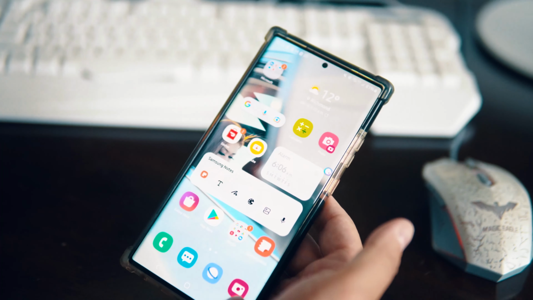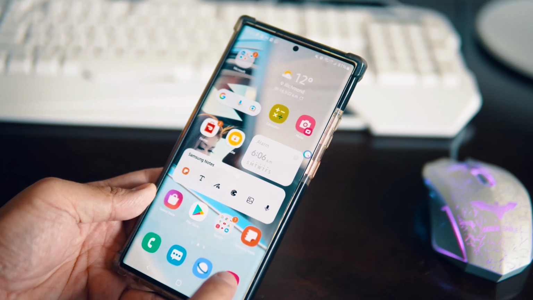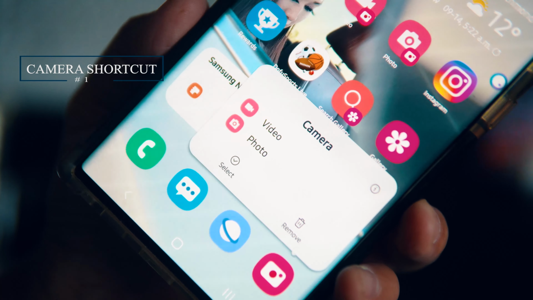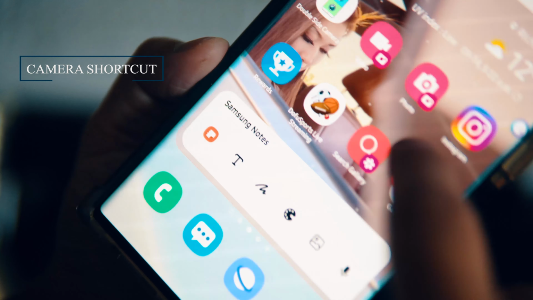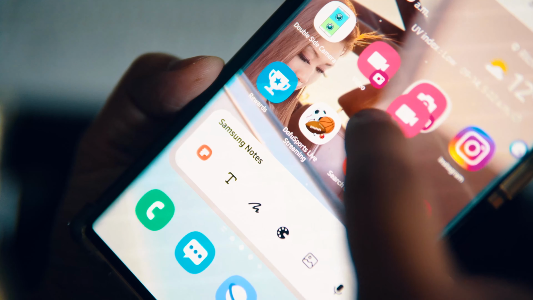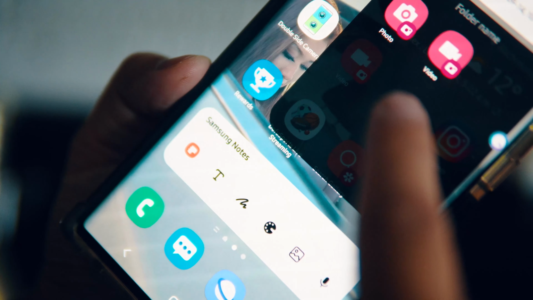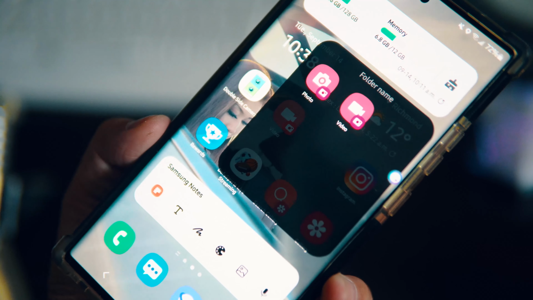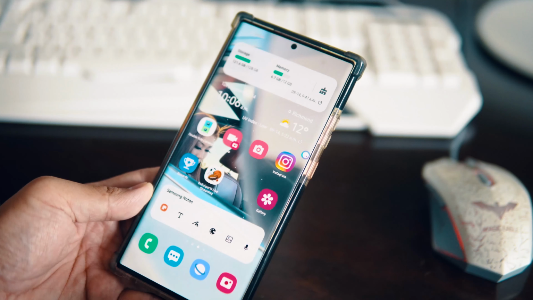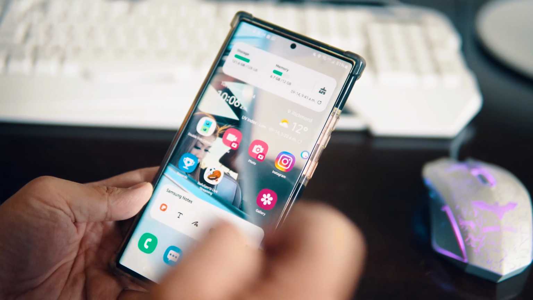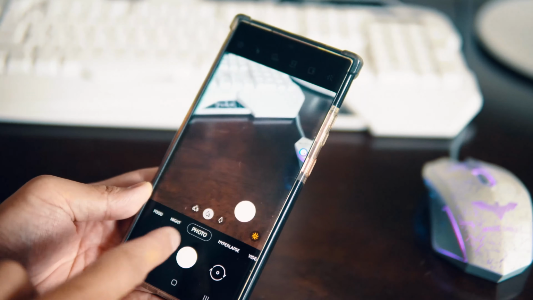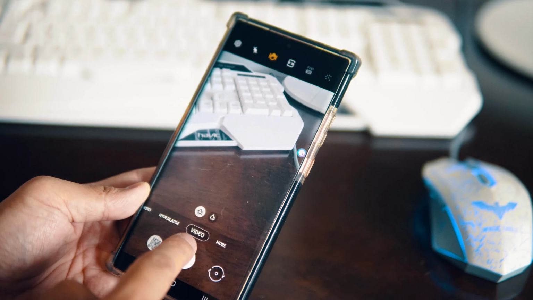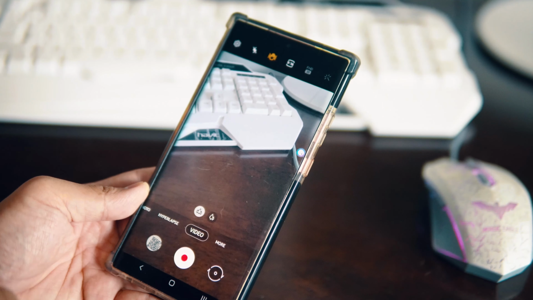Now there's a trick. When you go on the camera here, and you hold and press, there's video and photos. All you have to do is hold it and put it on the top. So basically you just go like this and put it on the top, and the video will be right there. If you do the same thing for the photos, it shows a kind of widget. Now when you press that, it will go straight to photos, and if you press video, that video will show. That's a very neat feature, right?